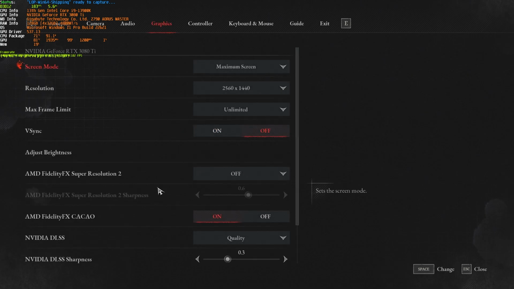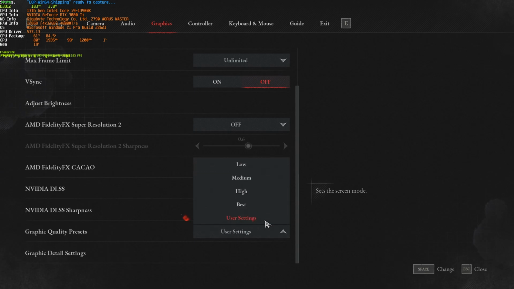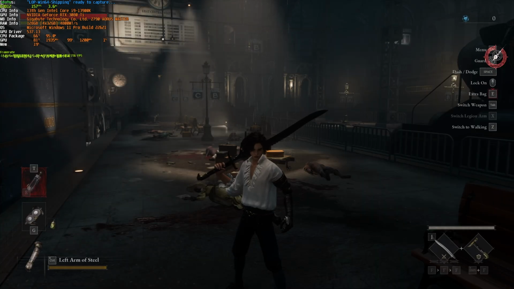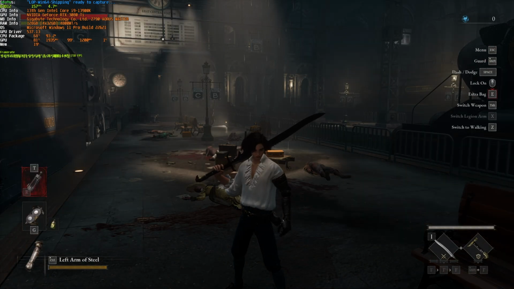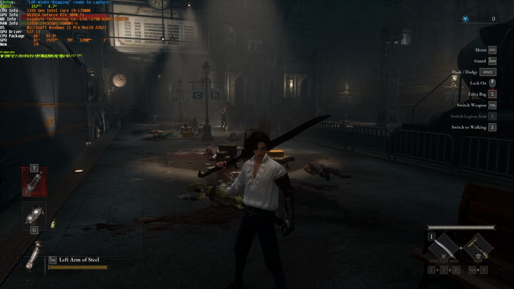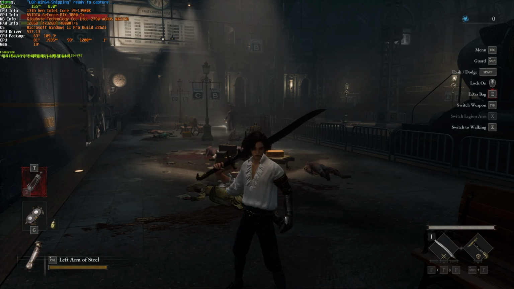So from 186 with our optimized settings, let's crank it all the way up to best. Then we'll head back into game, and we're at a solid 150 FPS. Obviously, this graphics card is absolutely overkill for the game, and performance is pretty good out of the box, especially on newer hardware, but there was an improvement with practically no FPS difference.